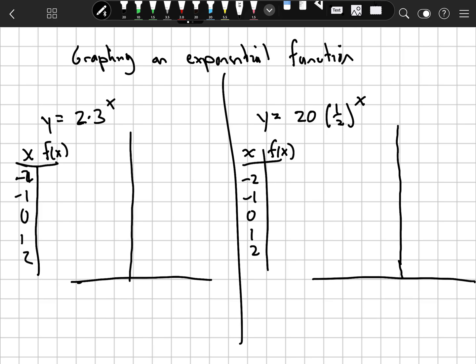So let's say 2 times 3 to the 0. If we were to plug in 0 for x, 3 to the 0 is 1, times 2 is 2. So at 0 generations, we were at 2 people. And then 2 times 3 to the 1 is 6 people, and then 2 times 3 squared is 9, times 2 is 18, and so on. So each generation you're increasing by a factor of 3. We're multiplying by 3. And if you go backwards, you can figure out what negative 1 and negative 2 are. You just divide by 3. So 2 divided by 3, 2 divided by 9.